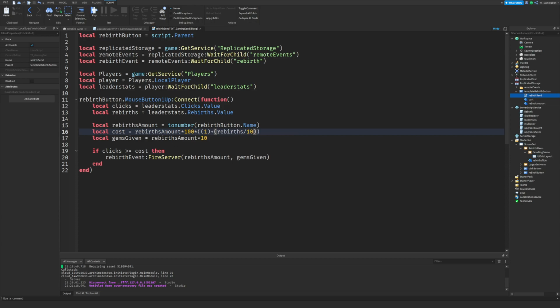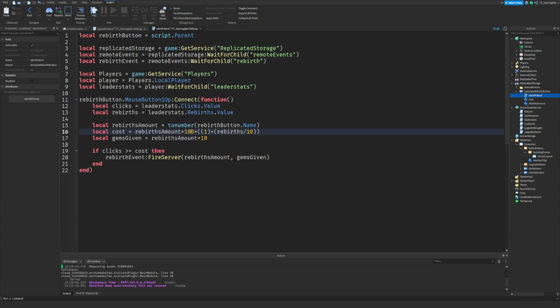So essentially, what this is going to do is multiply the rebirths amount, the amount of rebirths the player is going to get, by 100. So say they wanted 1 rebirth, it would currently cost 100 clicks, and say they had 10 rebirths already, it would multiply this by 1 plus the rebirths divided by 10, which would be 1 plus 1, which is 2.